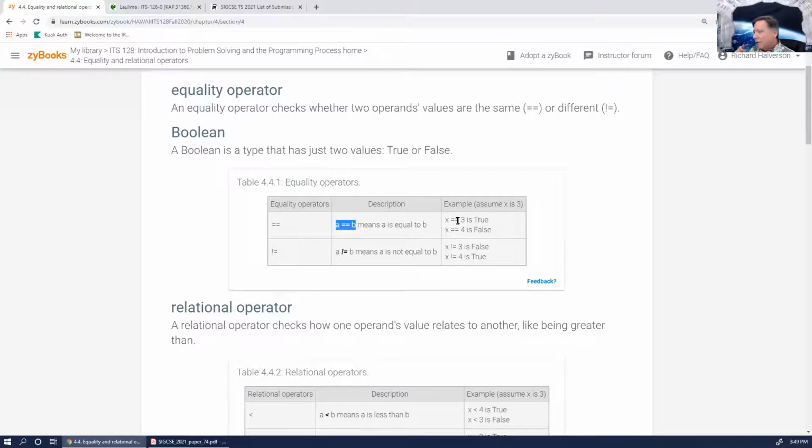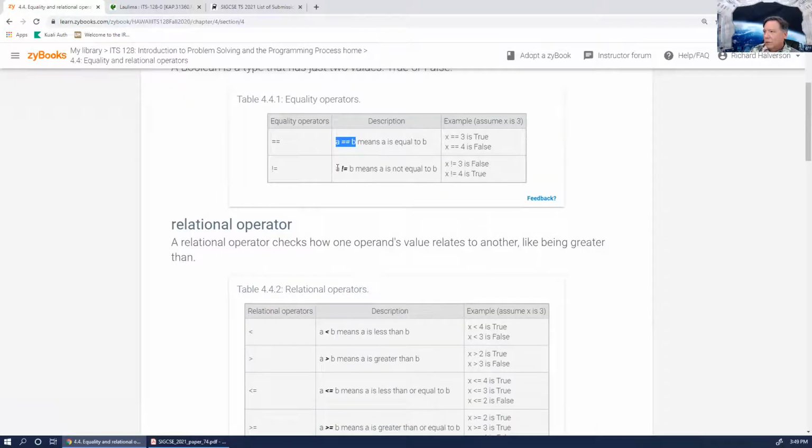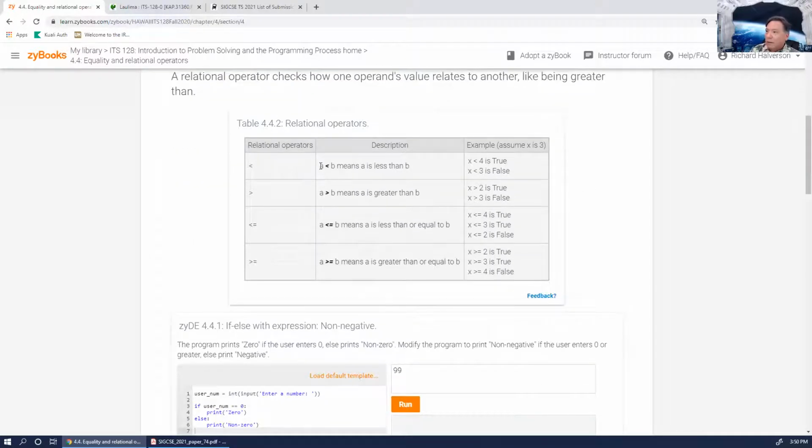That expression is going to evaluate to either true or false. So is this one. Depending on what A and B are, it's going to be true or false. So this is A is greater than B. This is A is less than or equal to B. This is A is greater than or equal to B.